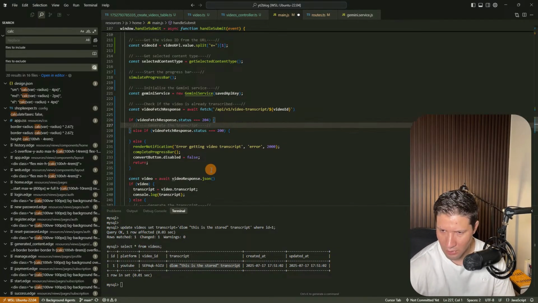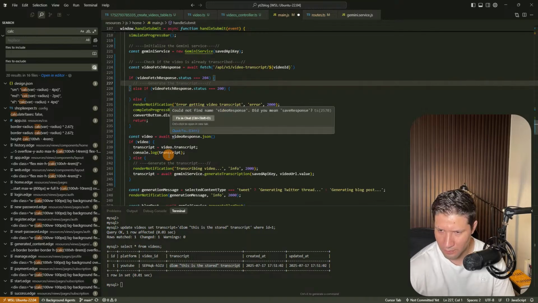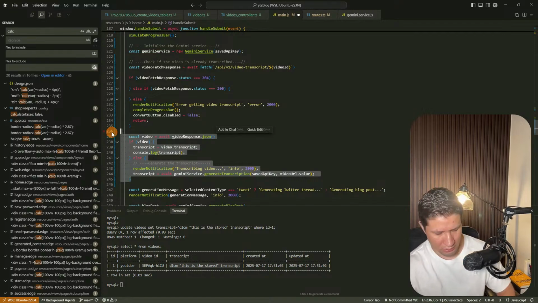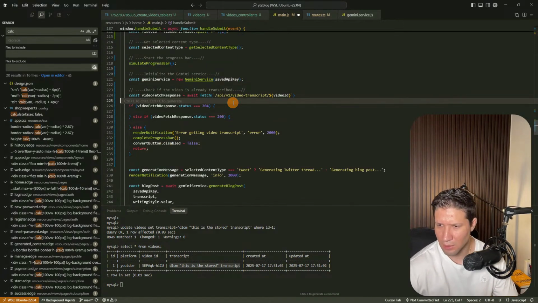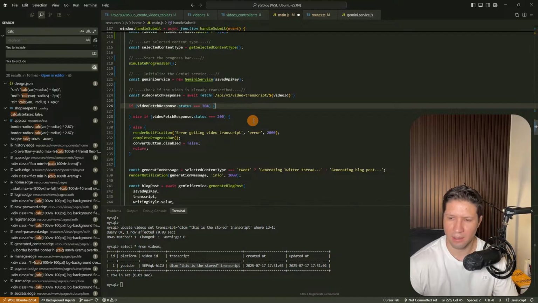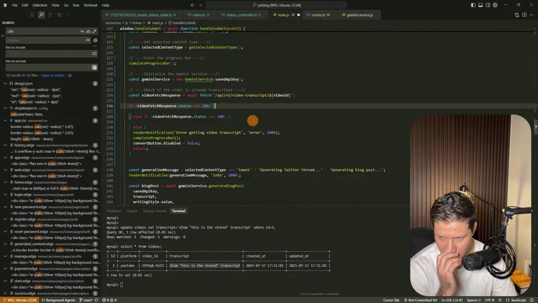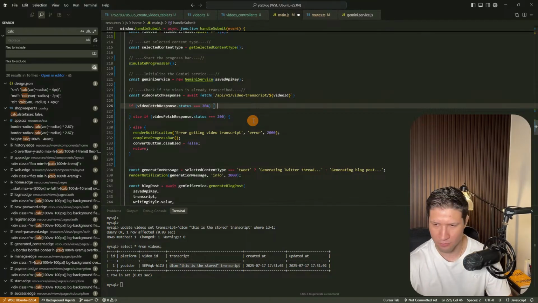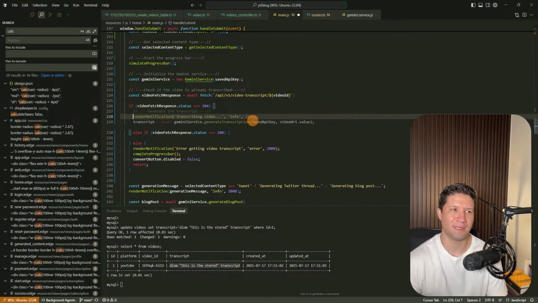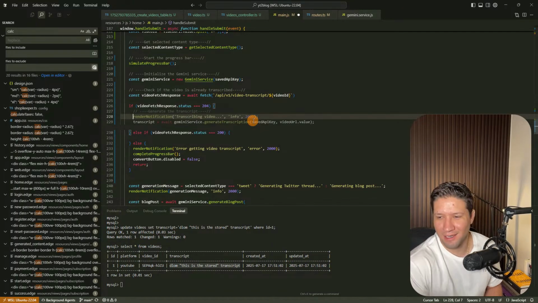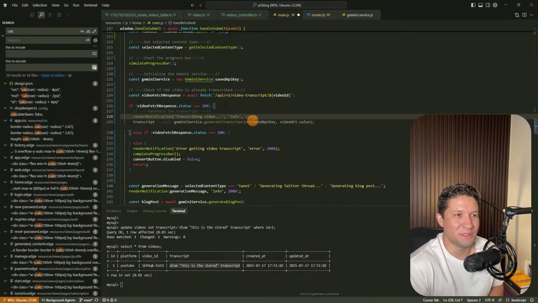So in here, I'm going to cut this, and then okay. So if the status code is 200, that's going to be the most common, like most of the videos being used are not going to be stored in the database.